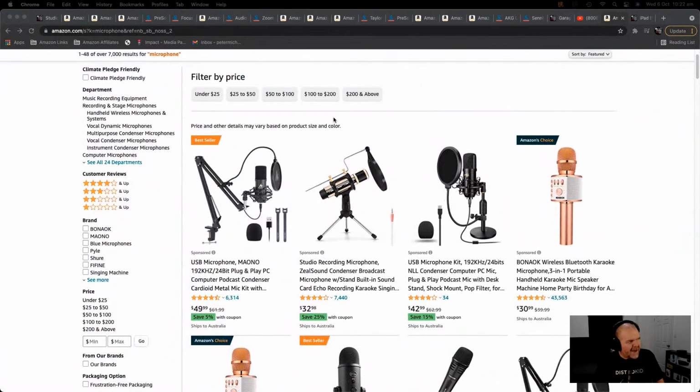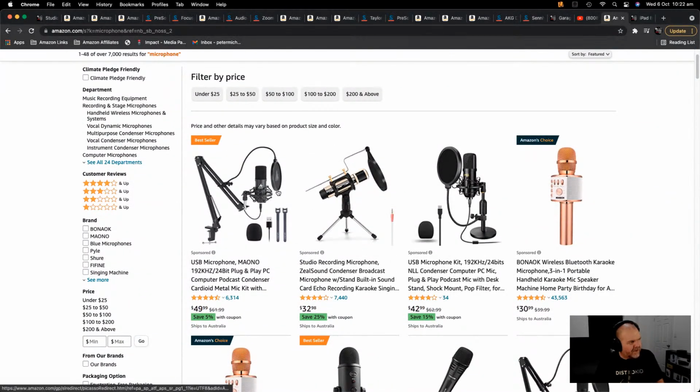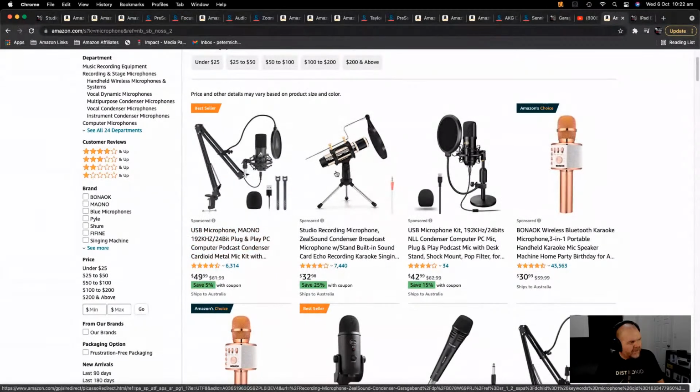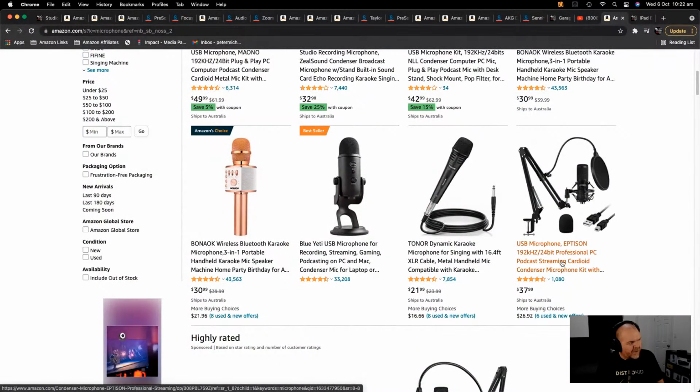So they're all these packages you get that look really good at the time. Like you're like, wow, a microphone and a stand and everything. This one here comes up everywhere. Like this is a USB microphone with a pop filter and a stand and everything. Look, there's nothing wrong with that, but it's not going to be the same quality as the stuff we're talking about here today. And the other issue with that is that it comes with a setup like this.